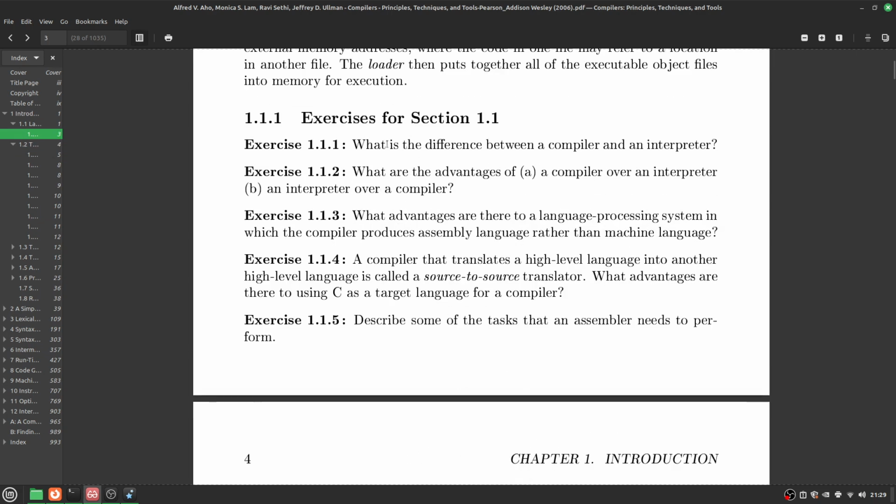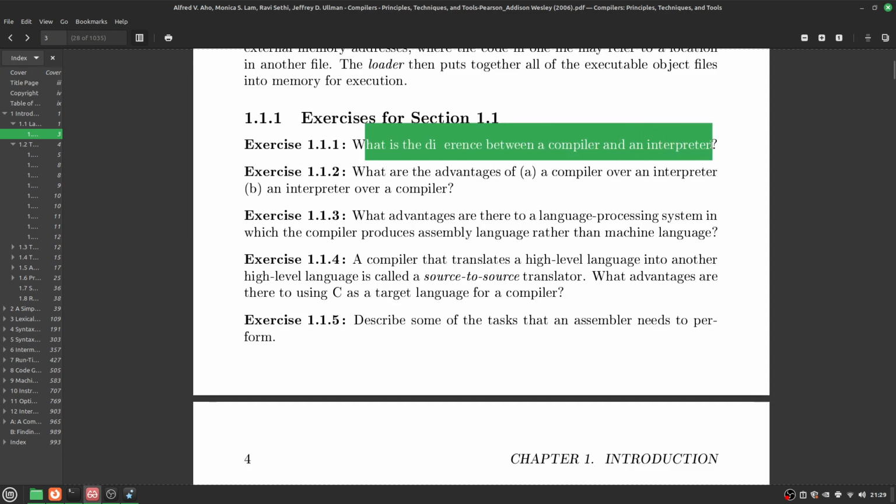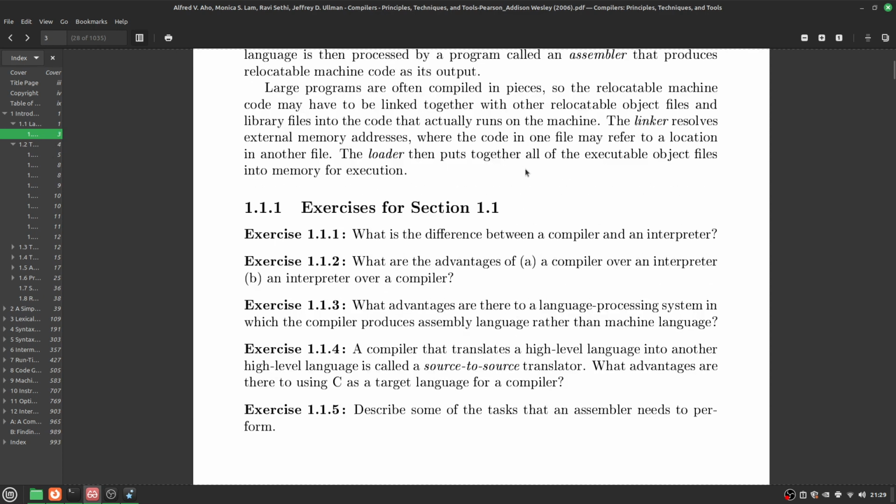Alright, so exercise. What is the difference between a compiler and an interpreter? So a compiler creates a target program, which is basically an executable, whereas an interpreter takes an intermediate representation of the source code, and it also takes inputs, and then it runs like a just-in-time compiling sort of thing and gives outputs.